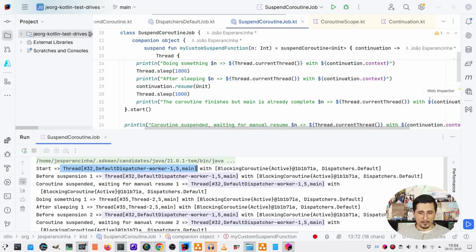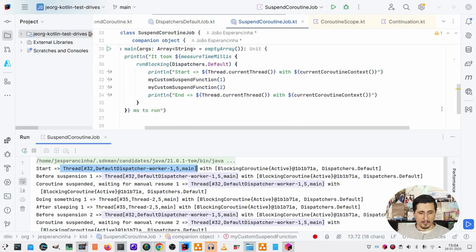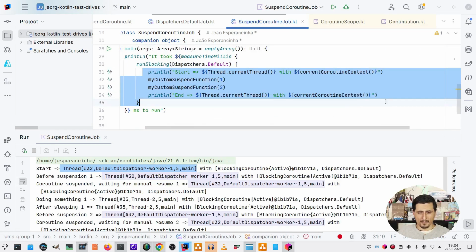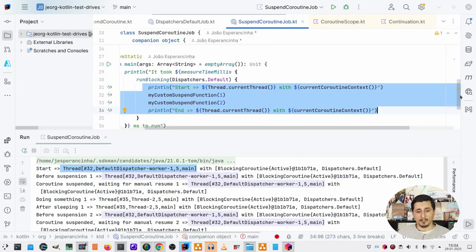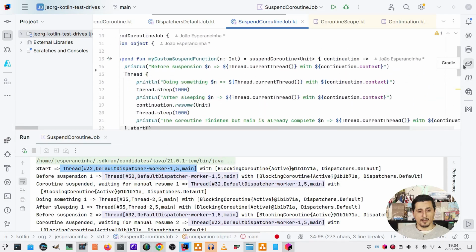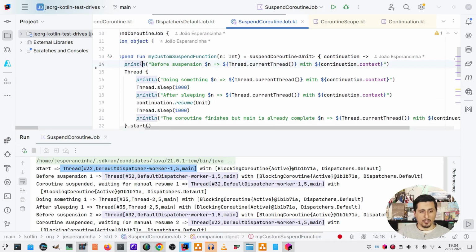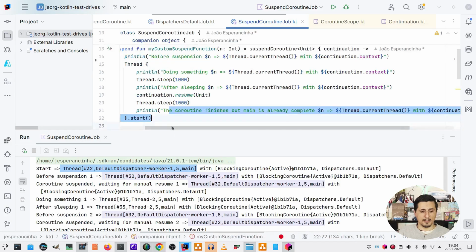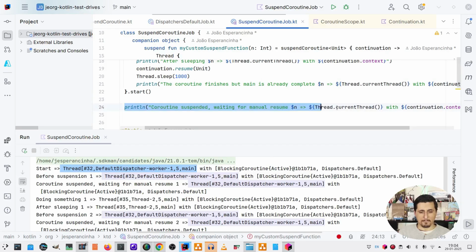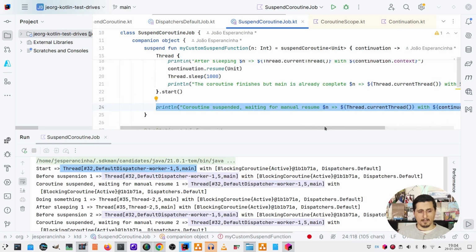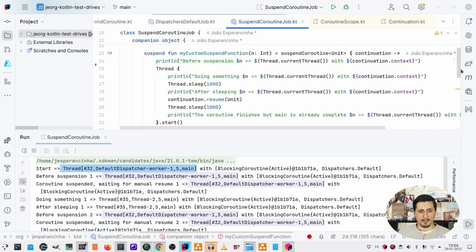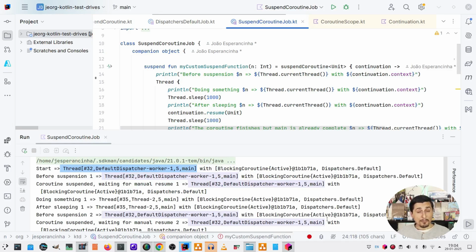So the main thread will run this block over here, and it will also run this block over here and this block over here. The different threads will come up here after running this thread.